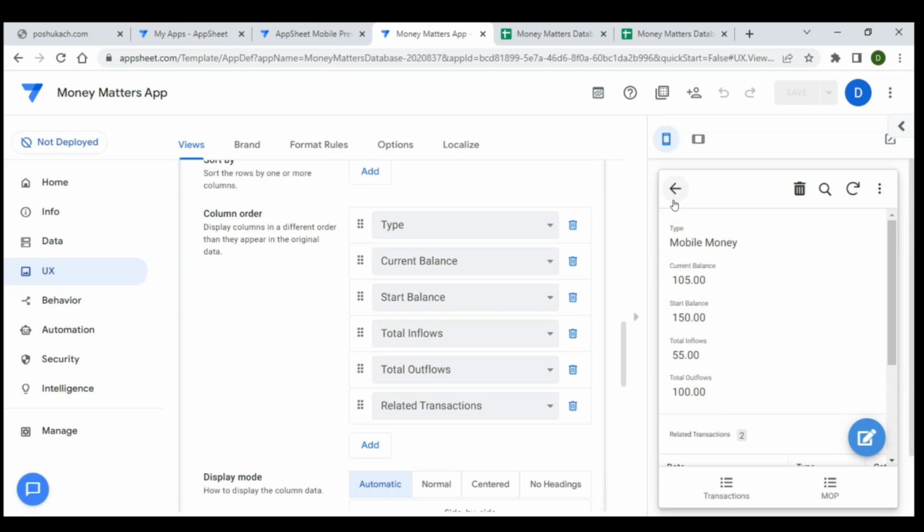So basically we've been able to create a data model in AppSheet, and then that is helping us to record transactions in the transaction table and affect our dimension table, which is our mode of payment table. So I hope you're able to learn something and use this to make your app more efficient, more user-friendly and more intuitive.